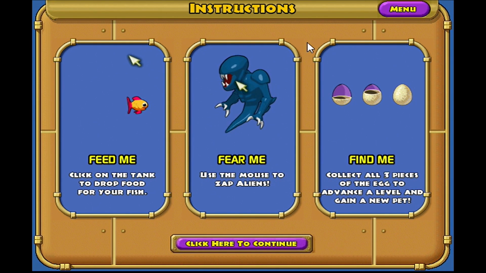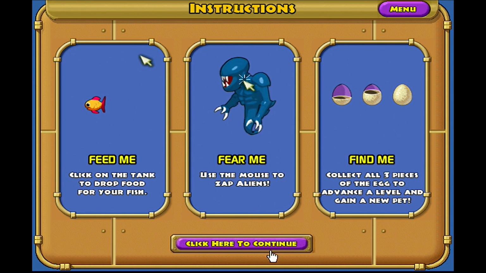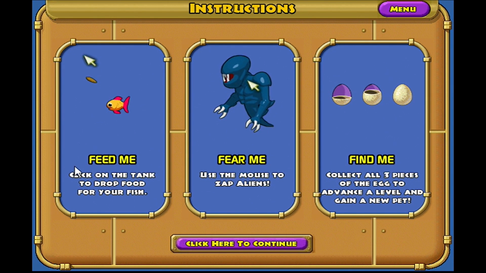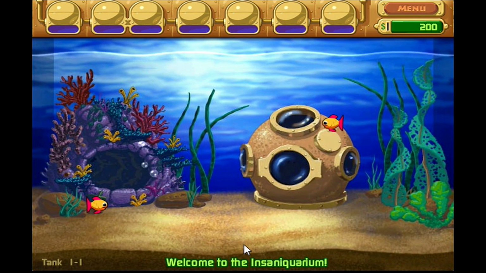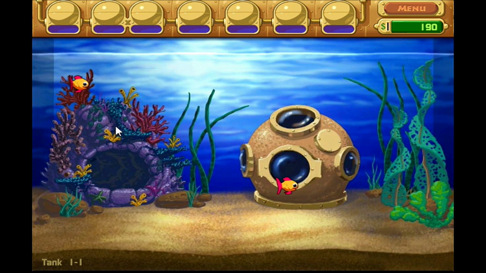Had to make a separate account because my first account's like boss as heck, and it's kind of boring to just go right in when you have all the things. So these are the instructions. It's very simple. Feed the fish, kill these things, get these eggs, go to the next level. Pretty simple. And every time you get the eggs, you unlock new pets that you can use to help your overall tank right here. So this is our tank right here. Pretty simple. Really nice music though.